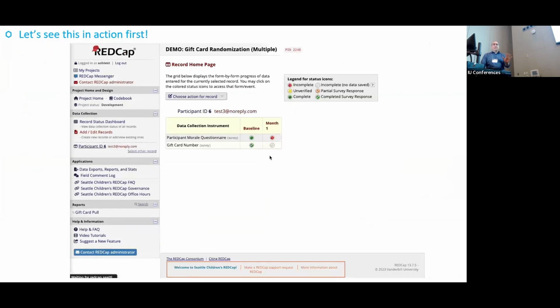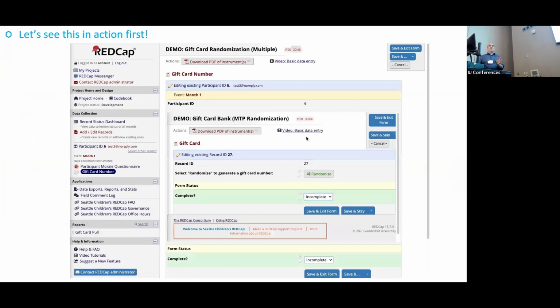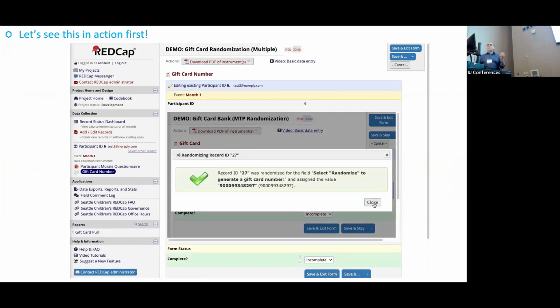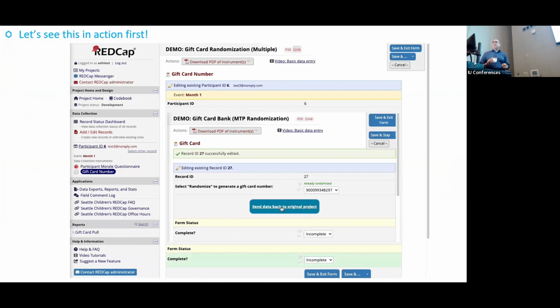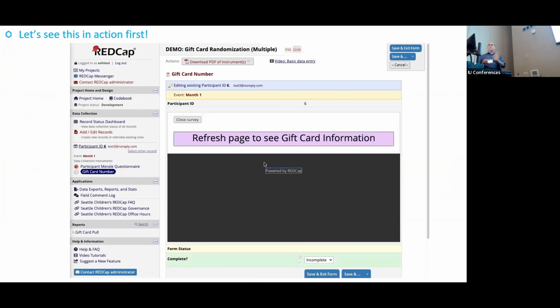So here's a movie. And while it's going, I'm going to try to explain what you're seeing here. This is a situation where they wanted to be able to hand out gift cards to participants at multiple time points, okay? And the way they wanted to do this was to use the REDCap randomization module. Raise your hand if you've ever used REDCap randomization. Right, only a smattering of you even know what I'm talking about. My apologies.